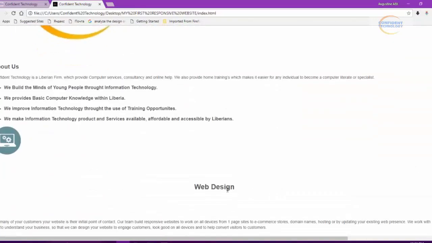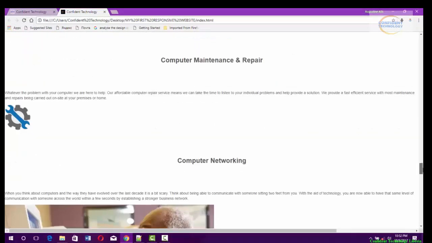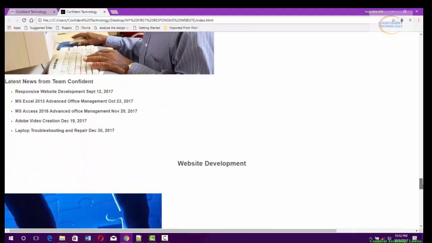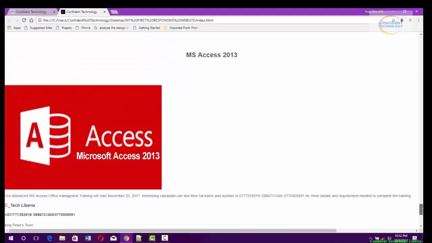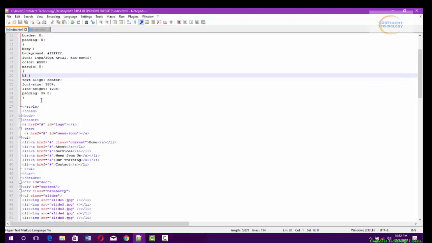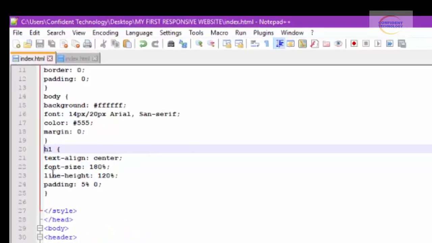As you can see, the web design, computer maintenance and repair, computer networking, web development, Adobe, and the rest of the text within h1 are centered, because the code we gave is h1 align center, 180%, 120%, and padding 5% top, 0 bottom, right?